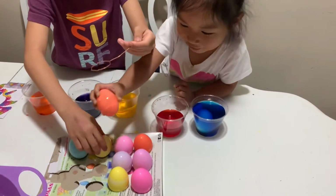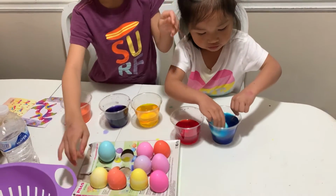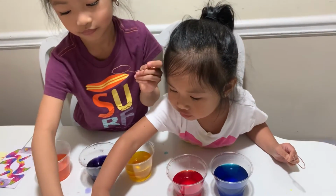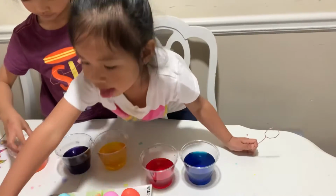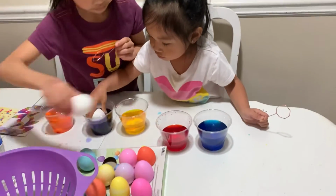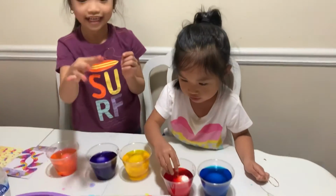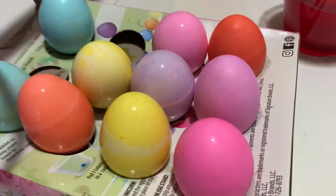Wow, it's dry. Wow, nice. Whoa. Oh, this one has a yellow. But it's okay. That makes the color. But again, another one. But this is the last one. Very good. Yay. What about the other three?